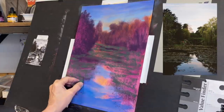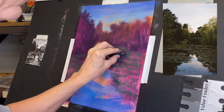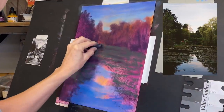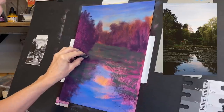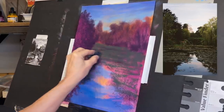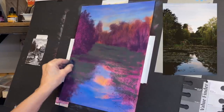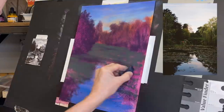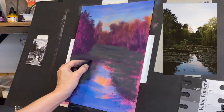All right, so now you see what I mean about suggestion? Look at these. These are just really light marks that I've made on top of the lily groupings. And here's what I'm going to mention later about negative painting. You might be like, well, I'm using my blending tool again. You might be like, well, you're just covering up all those little spaces you added. Well, I can still kind of see where they are. But what I'm going to do is carve into this lily pad mass right now.